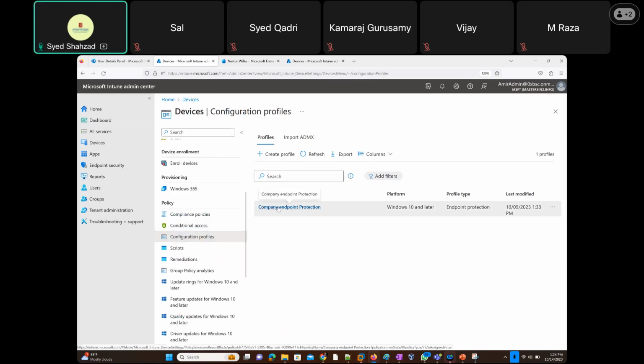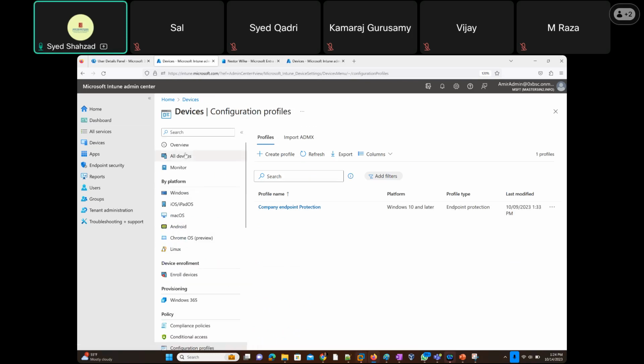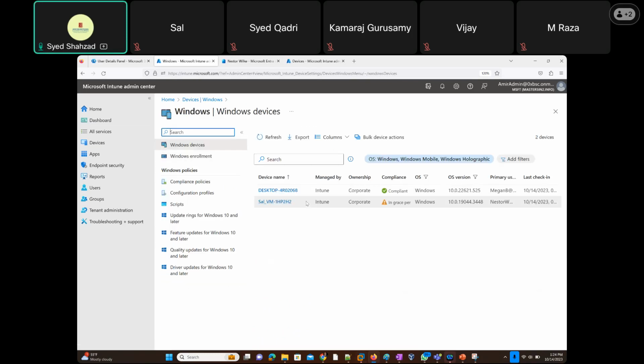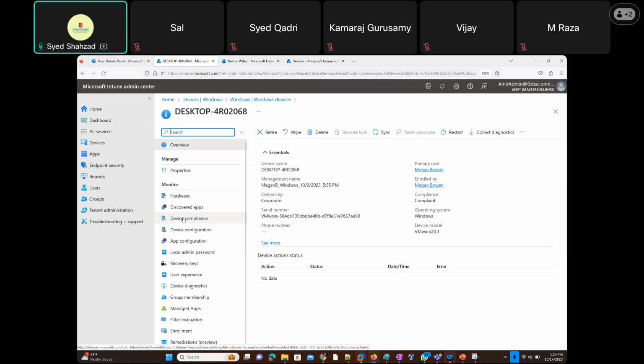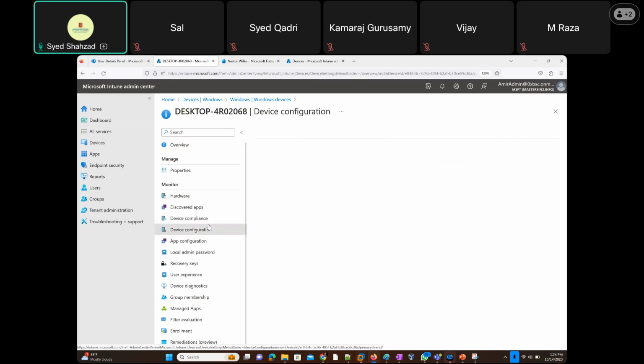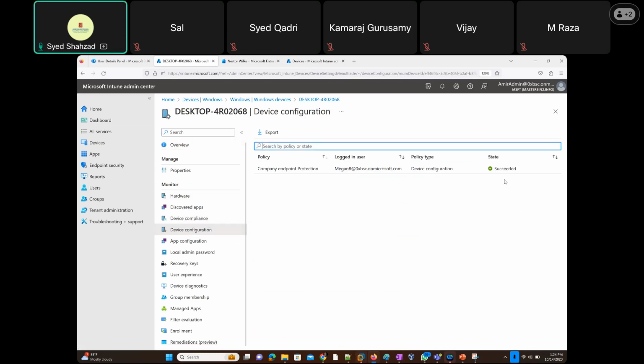overall, if I want to see the details for the device, then I'm going to go for Windows here, and I'll click that device, and then here, device configuration. So in the device configuration, I'm going to go in detail, yeah, succeeded. But you can see that even the succeeded here doesn't mean that everything is implemented, or check on the ground, check the actual setting in that particular machine. Suppose there are 10,000 machines, right? So you can't really possibly go to each machine and check, okay, even if it says succeeded, is it actually implemented or not? So we can't do that, right?